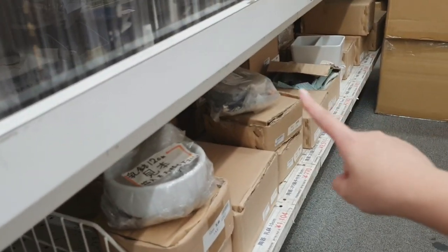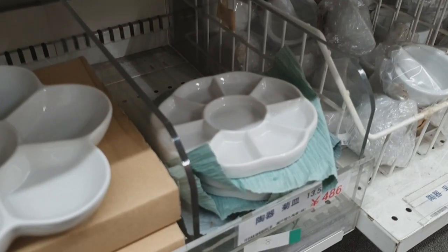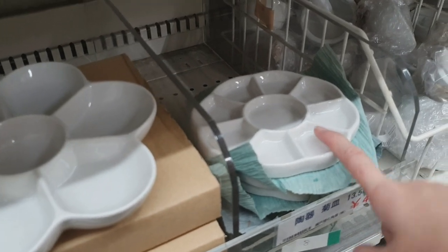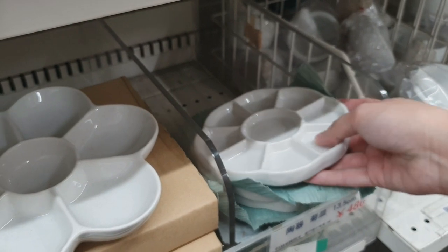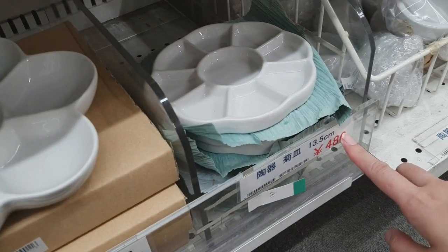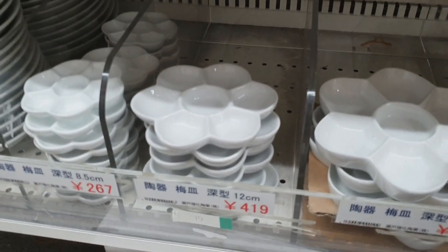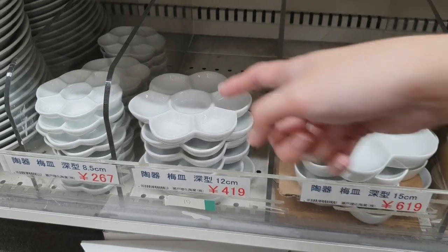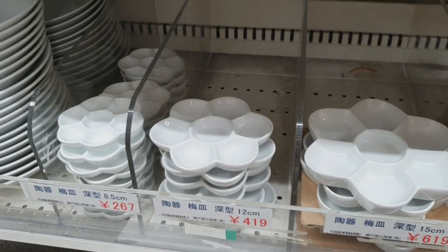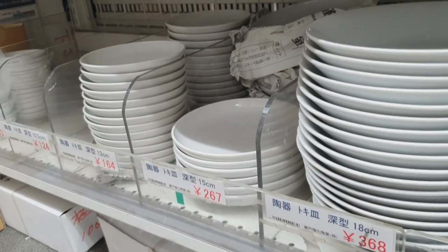Right over there I see the washers. This one looks good — you might want to get one, it looks nice and it's only 486 yen. Then you have other mixing palettes here. I think I have this one but I bought it from Sekaido. And you have other mixing plates as well.